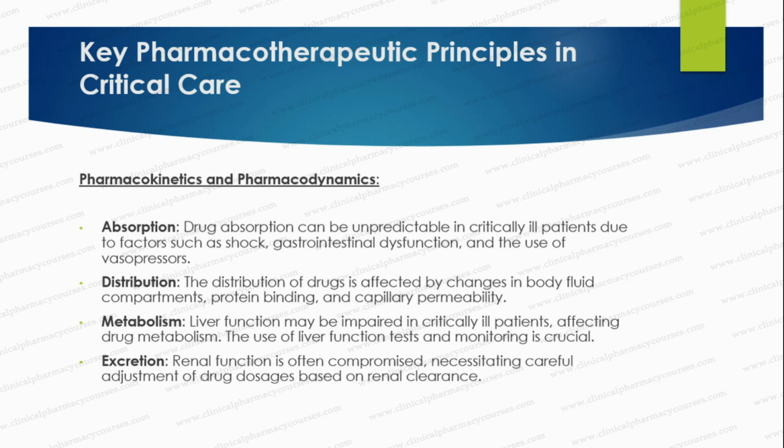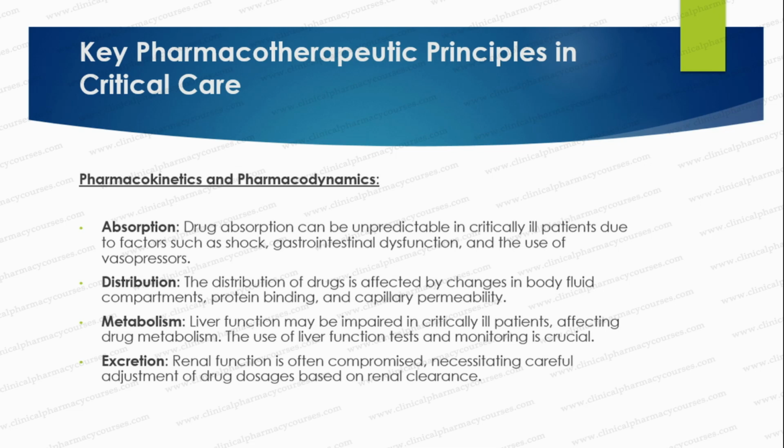Another factor that gets altered is metabolism. Now, looking at the liver function, you might find that most of these patients have impaired liver function, which affects drug metabolism, of course. And that's one of the reasons why we keep an eye and monitor liver function tests for all critically ill patients on a daily basis.